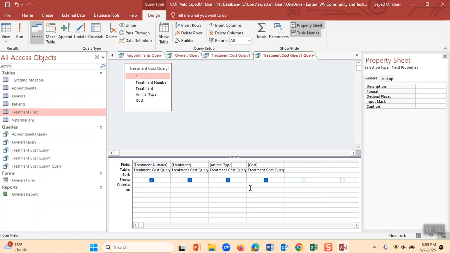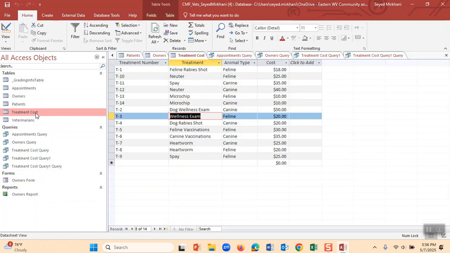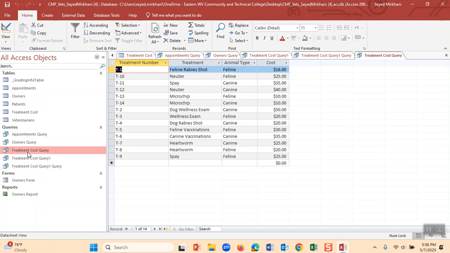And then you come here, and while you are on this screen, for example, this is the treatment cost, and I double click on it. This is the treatment cost. Or I can click on treatment query, and here it is.